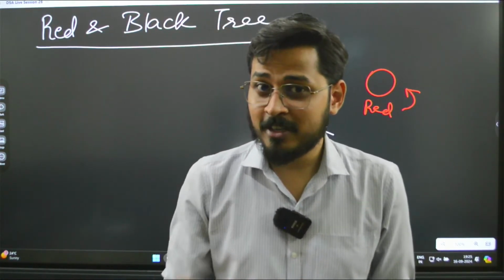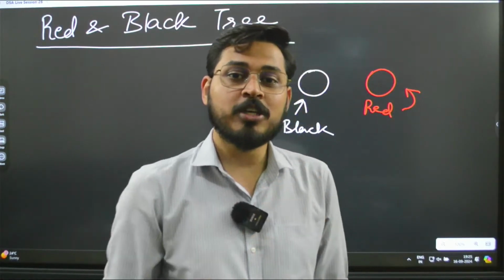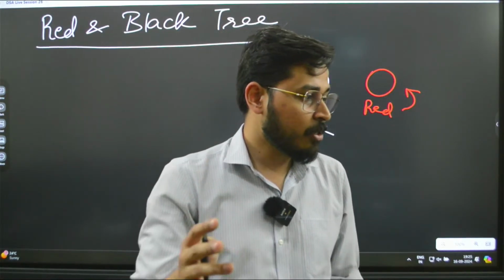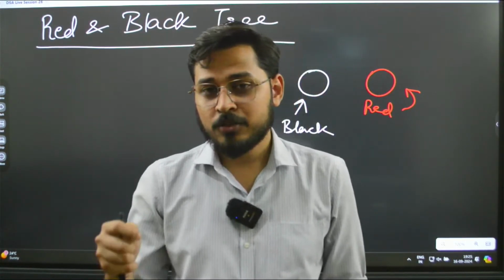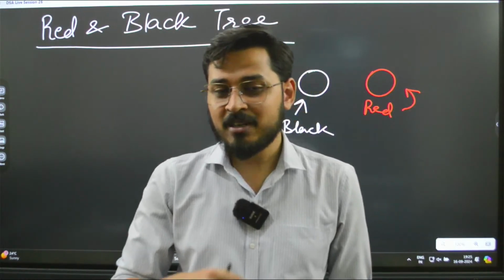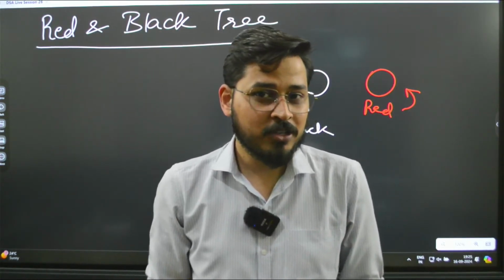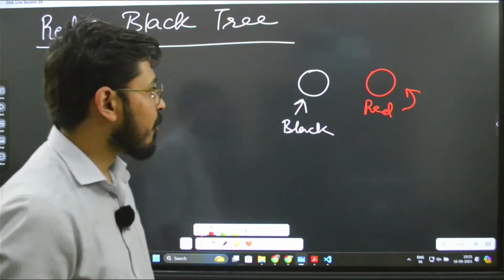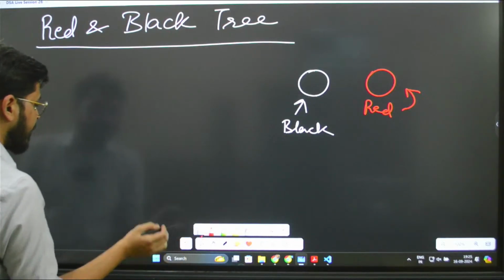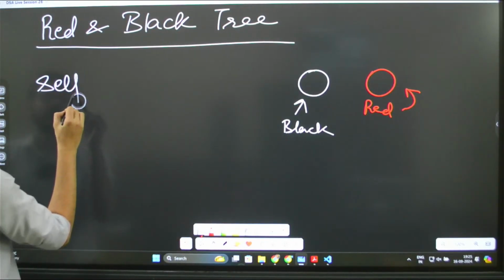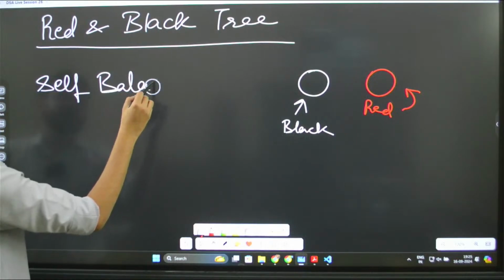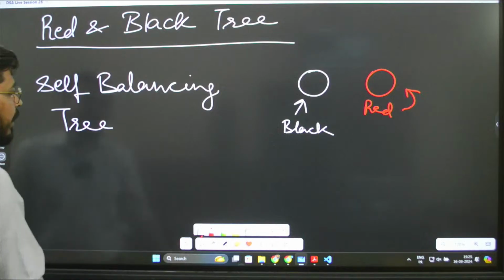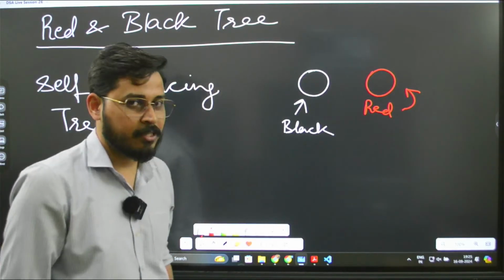What does the AVL tree do? Go back 2 sessions and you will understand AVL trees. I have already covered AVL trees, and I will put the link in the description below later on. So if you haven't watched that video yet, please go ahead and watch it and come back to this video, because this is a very similar concept to AVL trees. Speaking of AVL trees, what were AVL trees? Self-balancing trees. AVL was a self-balancing tree.